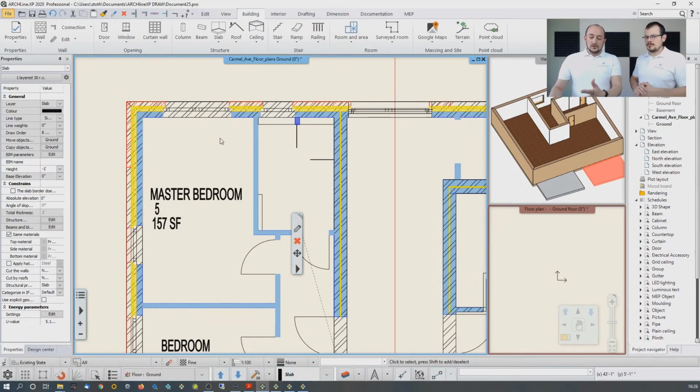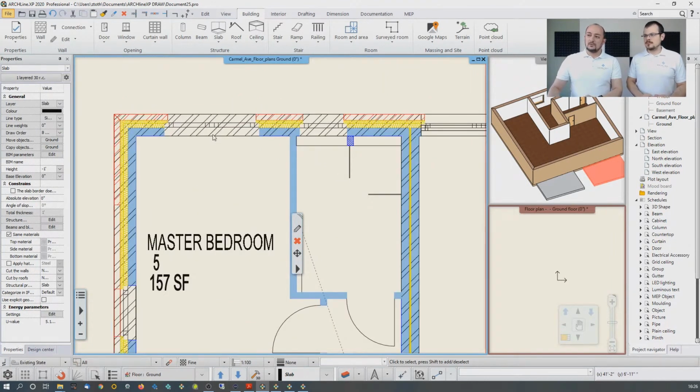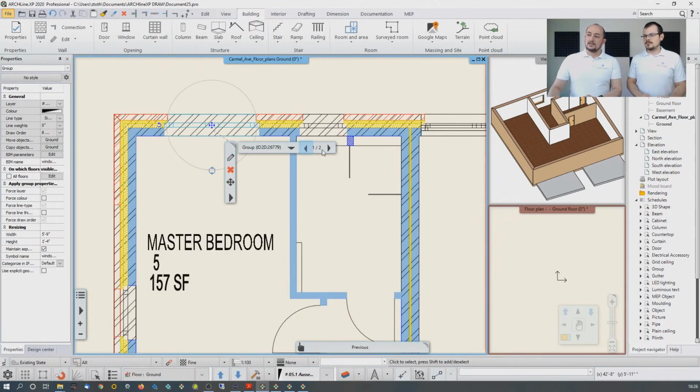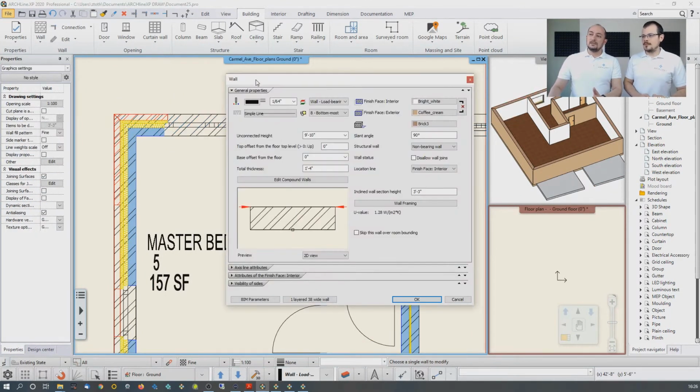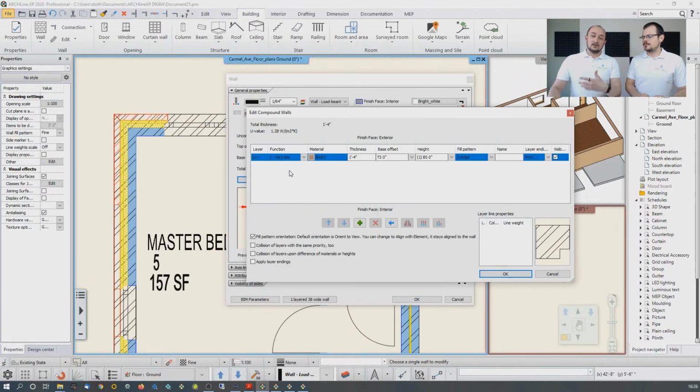Well, we already know the values of these wall layers, so we won't measure them. Later we will show you how to measure an item. But in a real situation, you would measure the original layer system, and then you can at any time build that layer system into the wall settings. Then you select the wall, you edit the properties of this wall, and you go to the compound settings, the compound layers of this wall, and you can just keep adding all the necessary layers into this wall.